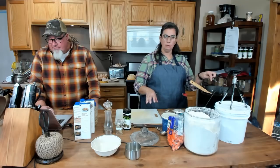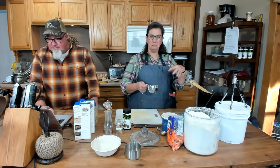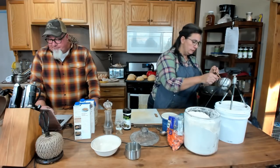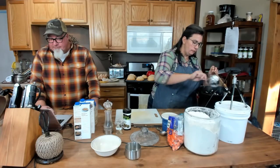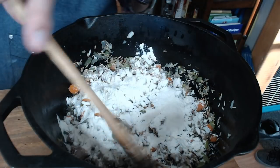After I added the Thrive seasoning, I added the wild rice in, and now I'm going to mix that around to meld the flavors. I'm going to sprinkle in a half cup of flour to absorb all of the juices, butters, and fats. Then I'm going to add the broth, but I'll cook this for just a minute or two to get that flour taste off.